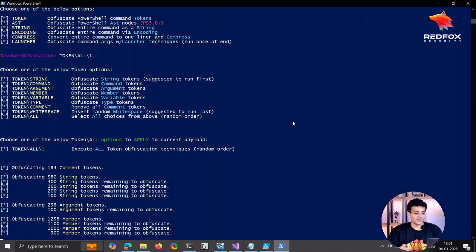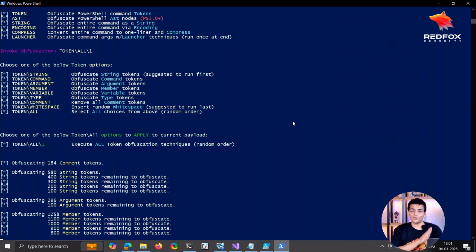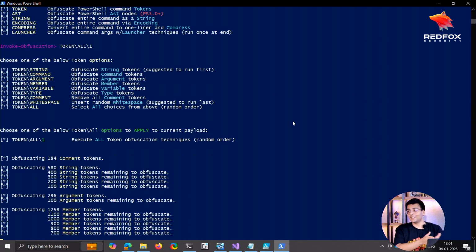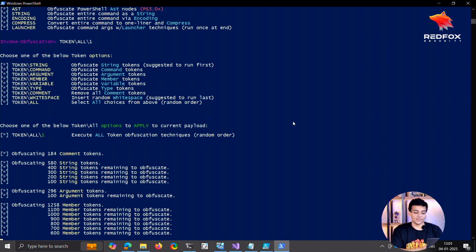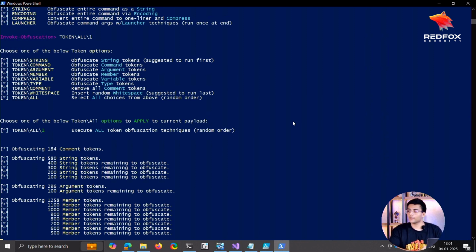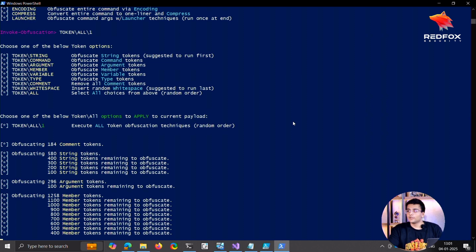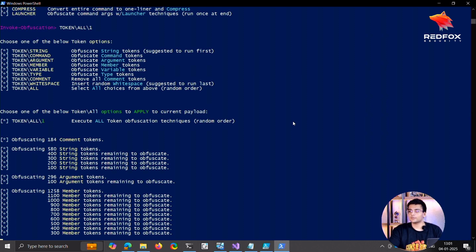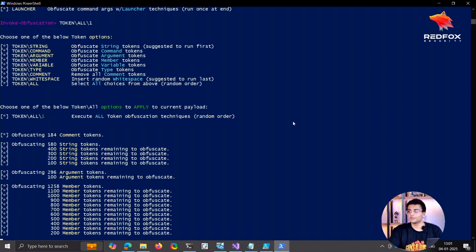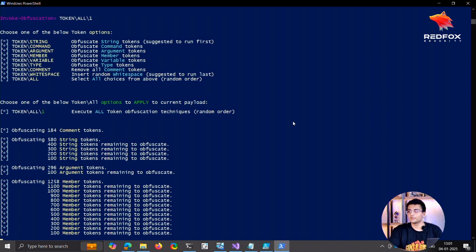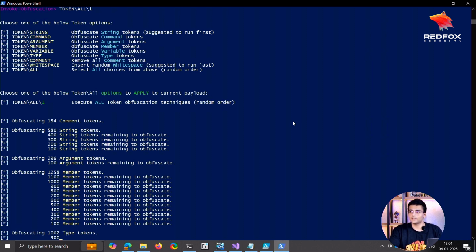It's great, and the fact that it works out of the box with Mimikatz, at least for now, is amazing. I think because of the amount of obfuscation it's doing, Microsoft will not be able to catch it based on the signatures it is producing for these binaries or these scripts.